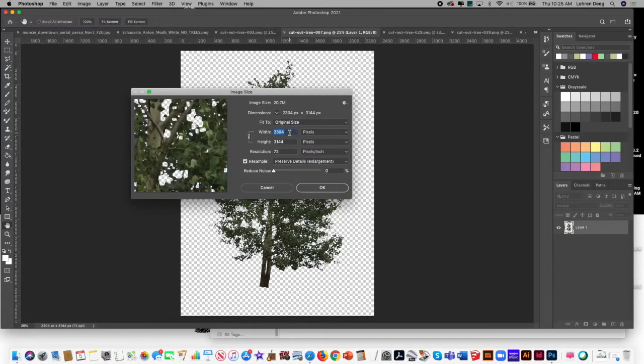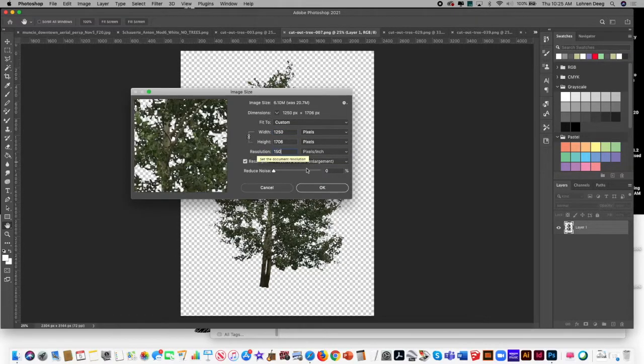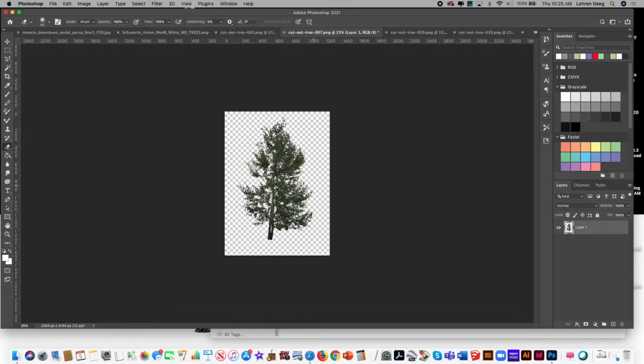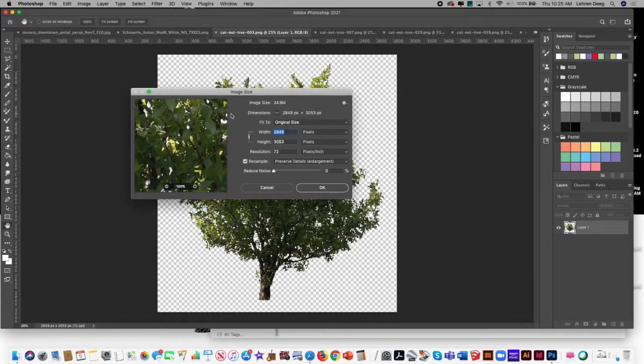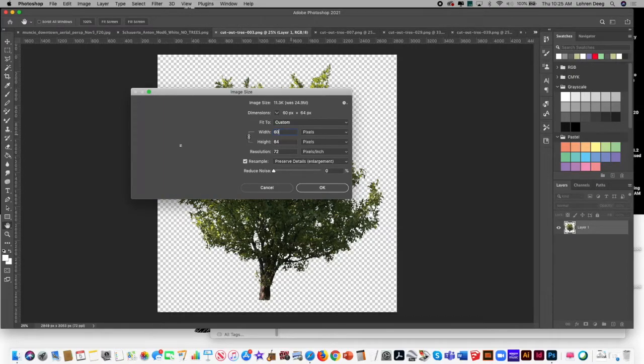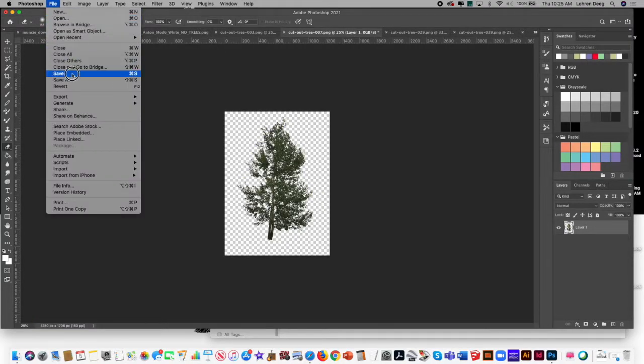Obviously you can place each one and that's fine, but for my own sanity, I just want to make these a little bit smaller before we take them in. I'll save those.